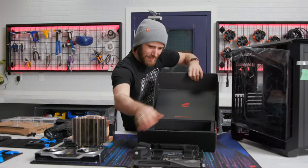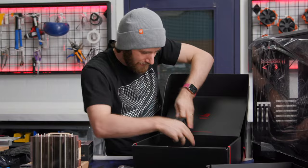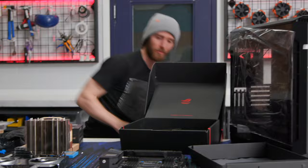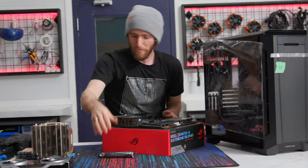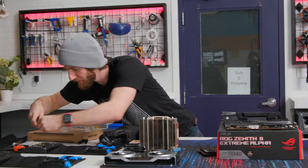There's that thing. Here's not that thing. That's not what I need. Here's this thing. Let's rip this off now. Okay, garbage goes there. Even when you're going fast, you can still be tidy. Motherboard. Let's do the SSD first, actually. I'm just going to get that out of the way now. Okay, screwdriver. That's on there. Being able to see these sure does make this go a lot faster.